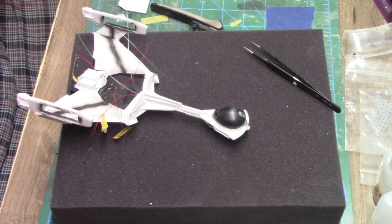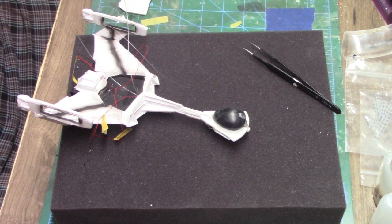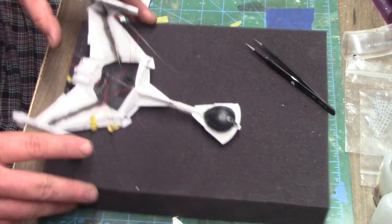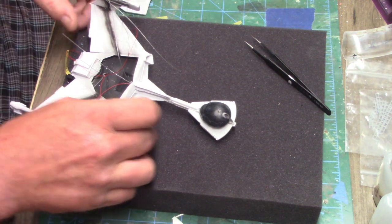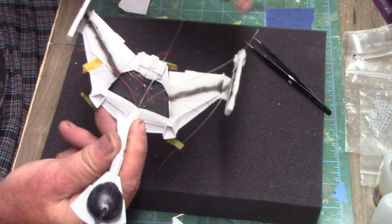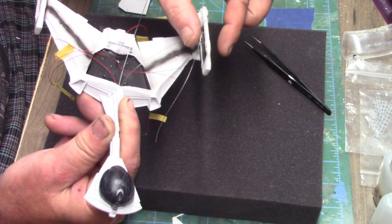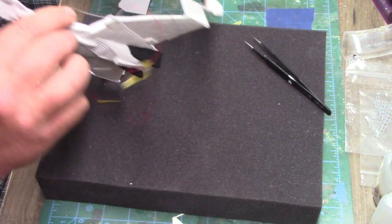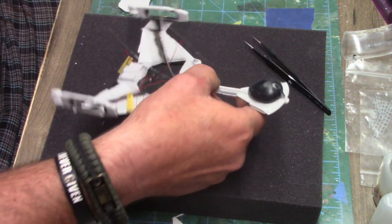Good morning. It is Thursday, and yes, definitely getting back to work. I'm wanting to get the D6 for the most part closed up. If you ask, guys, why did I do the trench, it is because there is lighting. I want to add lighting to the warp nacelle and to the navigation strobe on that side. I will show you how I'm going to fix that.